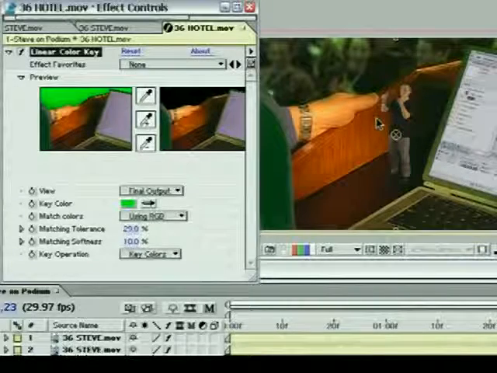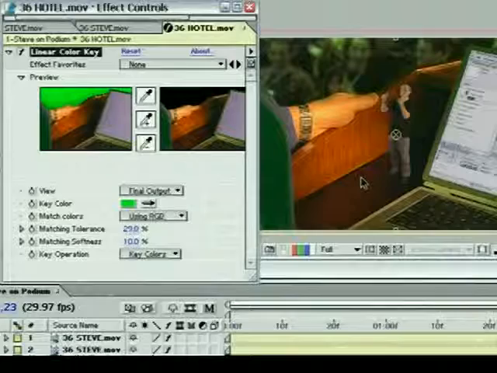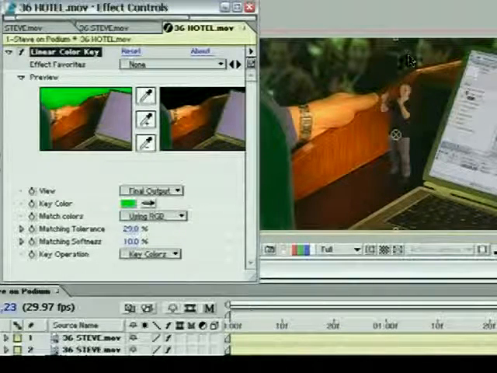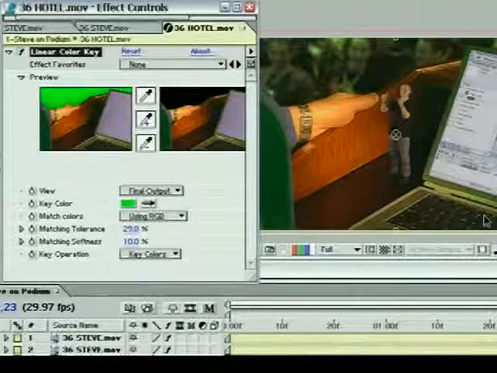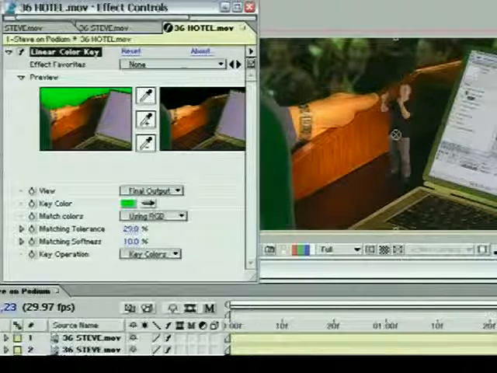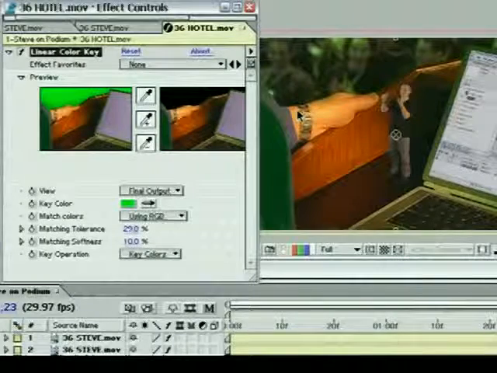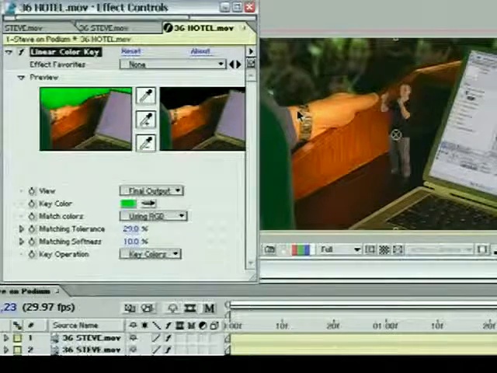We might want to follow this up with a spill suppressor. We might not. We do have green light in this scene, which is one reason that we chose to shoot it on a green screen to begin with. And of course, the background elements are green as well. So we can leave the green spill here. We don't have to apply a spill suppressor. And as it turns out, with this current composition, even this little bit of fringe that we see along the edge when rendered at full speed is going to look pretty clean and pretty natural. So I'm not even going to bother with any matte suppression at this point.